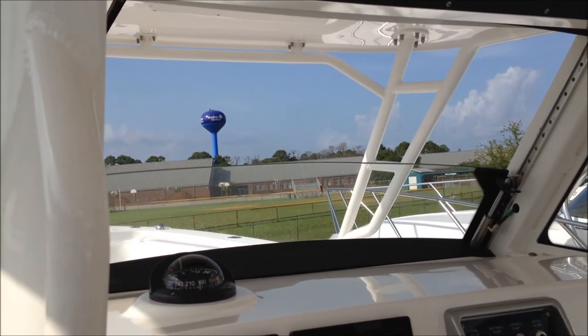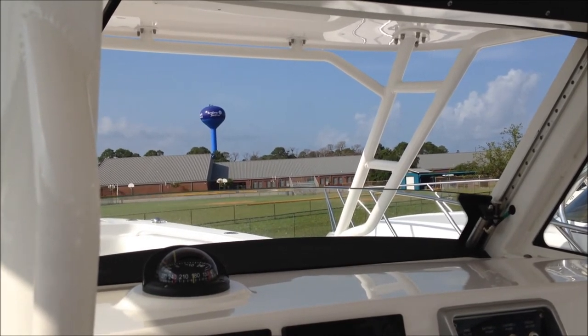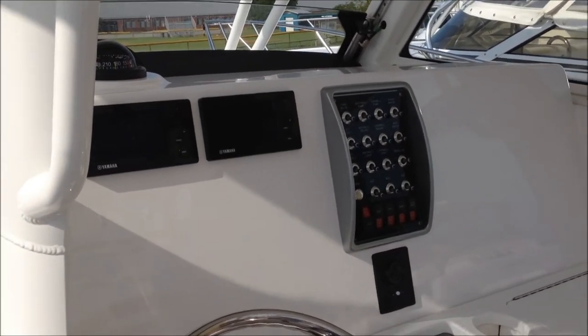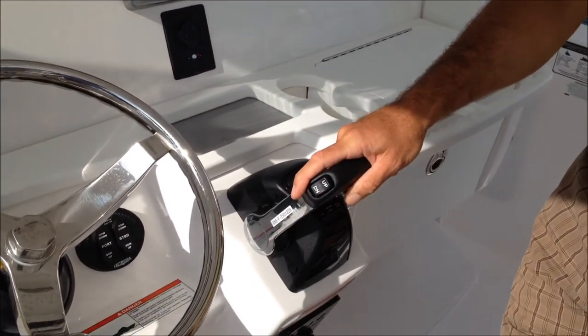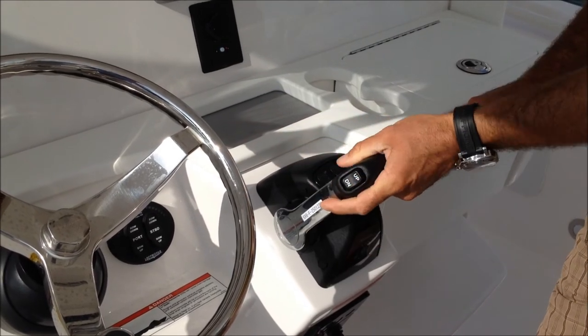Or if you're coming in at night and you want to reduce the glare and reflection off the inside windshield from electronics or lights, it just makes it a lot safer when you're underway in the evening. You've got full digital controls on the Yamaha 300 — no cables, and it's just a very safe boat.